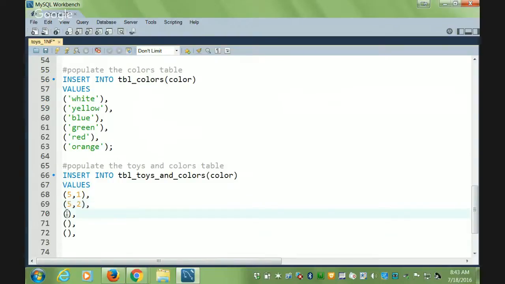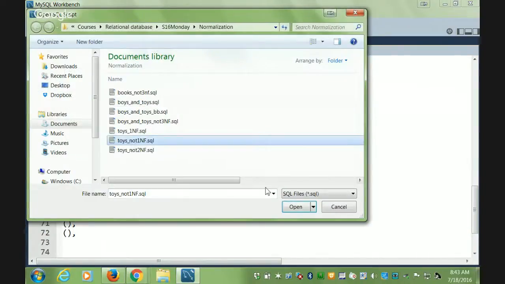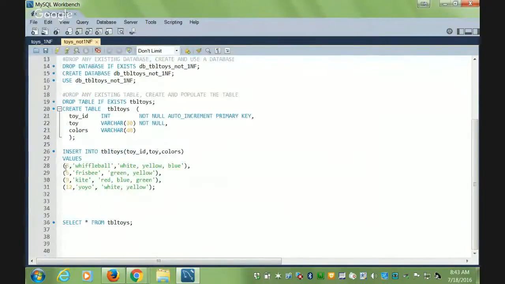That's my second record. That's my third record. I think there were 3 colors for wiffle ball, right? White, yellow, and blue. Just so that I know what else was available. So I've done this. Wiffle ball available in 1, 2, and 3.